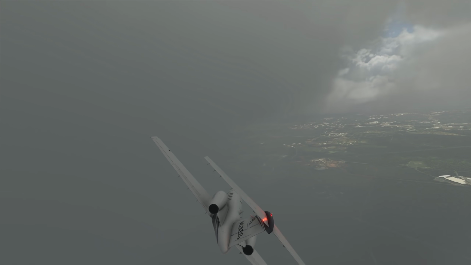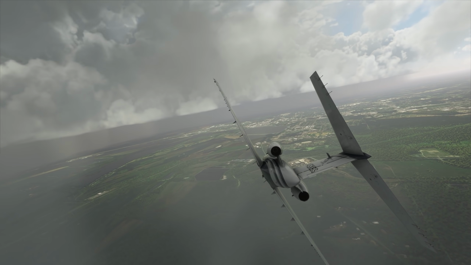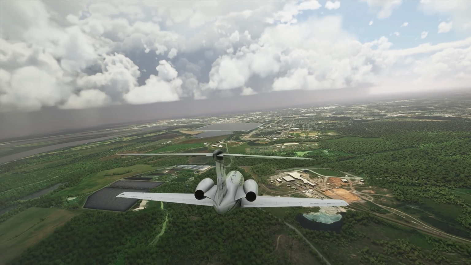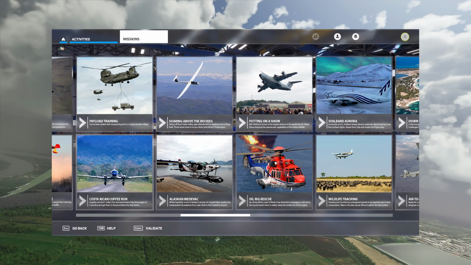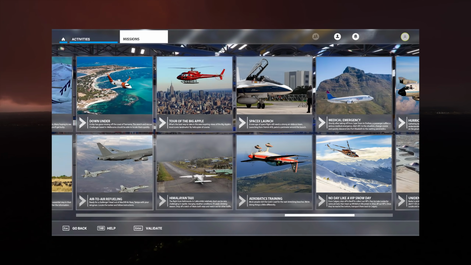Now, rightfully so, Microsoft put the sim experience first in this game, but that does come at the expense of interactive missions or just gameplay itself. Users on the game subreddit already have some amazing suggestions, like fighting wildfires with helicopters or aircraft, flying around SpaceX launches as rockets go up into the atmosphere, helicopter tours of cities, and more.